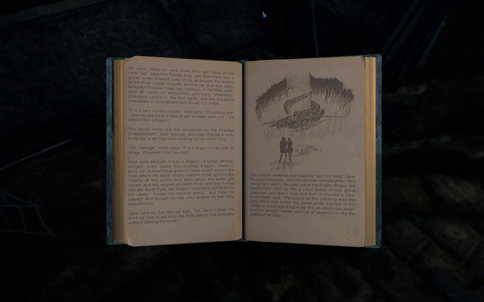Jane said so, but George said, Oh, don't bother. I'm thinking how to get onto the pole and try the compass without waking the brute. The dragon certainly was beautiful, with his deep, clear Prussian blueness and his rainbow-colored glitter. And rising from within the cold coil of the frozen dragon, the North Pole shot up like a pillar made of one great diamond, and every now and then it cracked a little from sheer cold. The sound of the cracking was the only thing that broke the great white silence in the midst of which the dragon lay like an enormous jewel, and the straight flames went up all around him like the stalks of tall lilies.